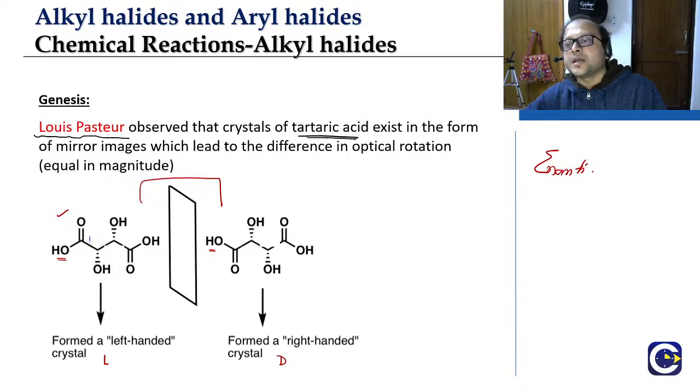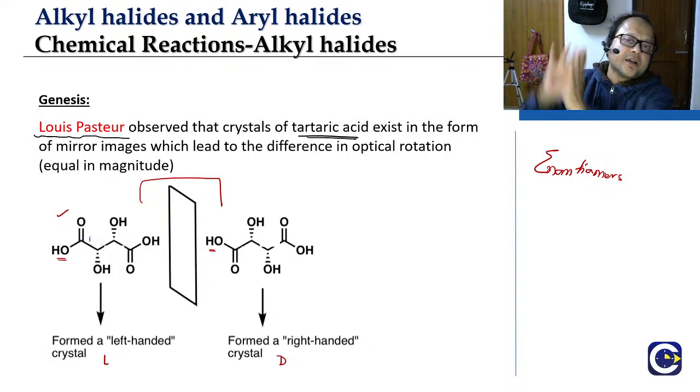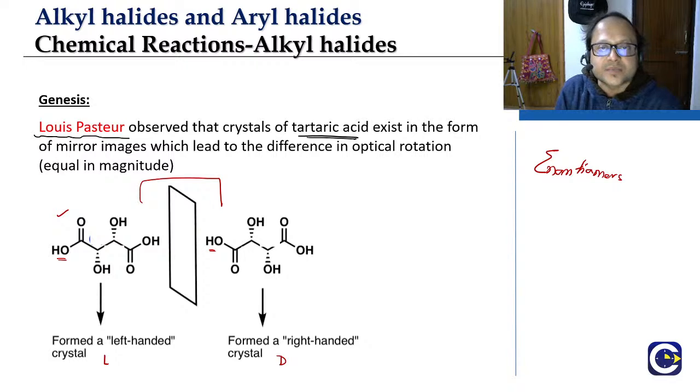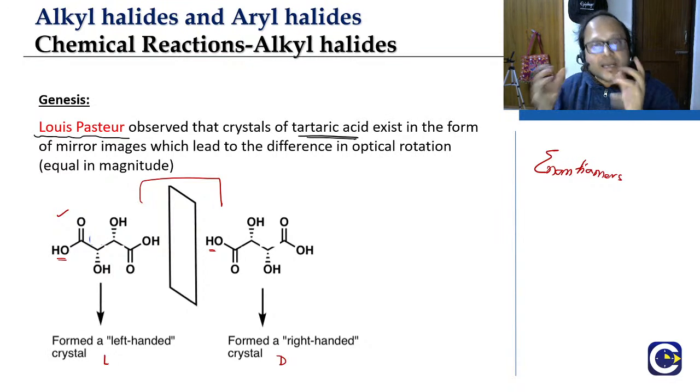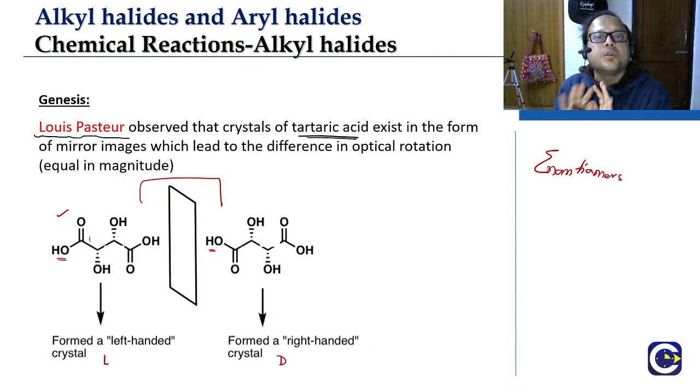But there are certain rules to decide whether a compound is going to have an enantiomer or not, I mean, whether its mirror image is going to be optically active or not. That is what we are going to discuss here. We won't go into great detail because that will require a separate class for stereochemistry and stereoisomerism, where we will take previous year's questions from both JEE and NEET also. But right now we'll limit the discussion to the context of the whole chapter.